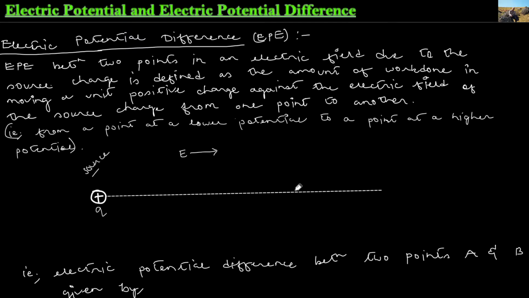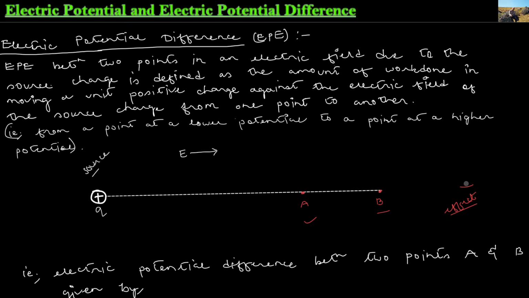See, over here, if I mark 2 points within the electric field, or within the region of the source charge, then let these points be A and B. That means the electric field due to the source charge will be experienced up to point A and up to point B. More than this, in this region, there will be no effect of the electric field. That is the main concept that we need to know.